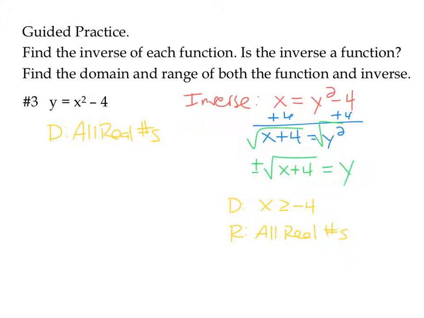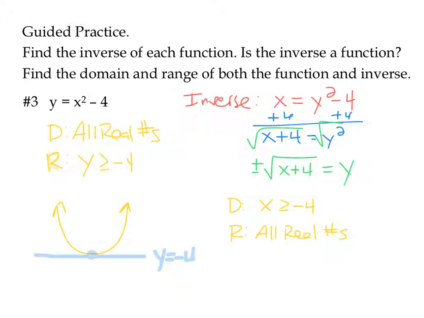The range is not going to be all real numbers. Remember, this is a parabola. This is going to be something that looks like this. Okay? So when we look at that graph, there is going to be some kind of lower limit down here. We know it's going to open up because there's a positive in front of the x squared. So this -4 is going to be where that lower limit is. Okay? This graph is going to have a value down at the bottom here of y equal to -4. That's where the vertex is. So the range then, okay, is y values that are greater than or equal to -4.